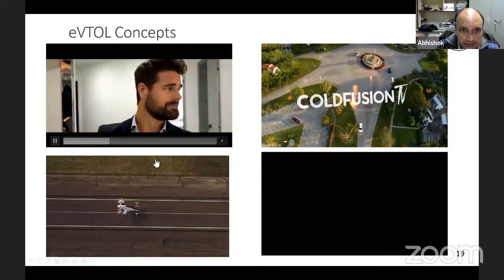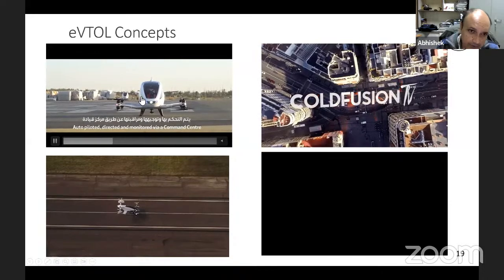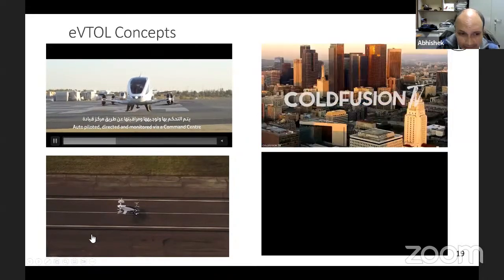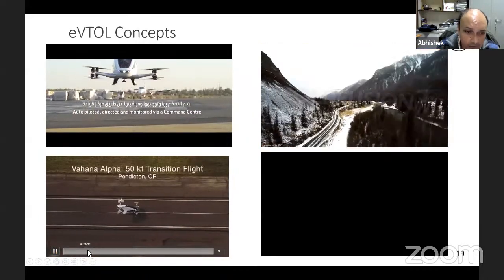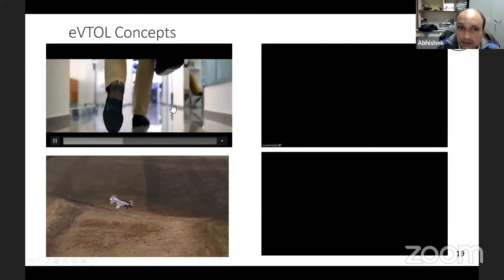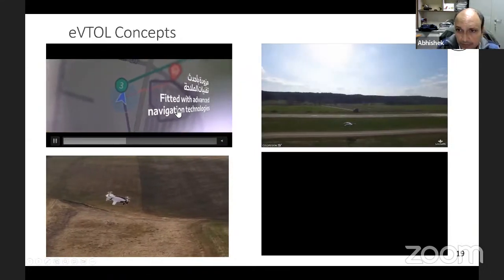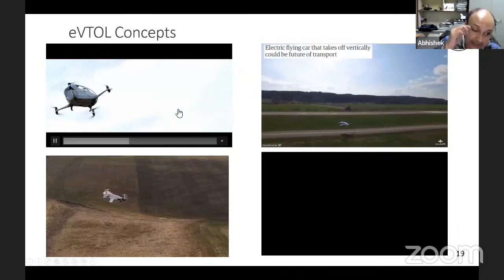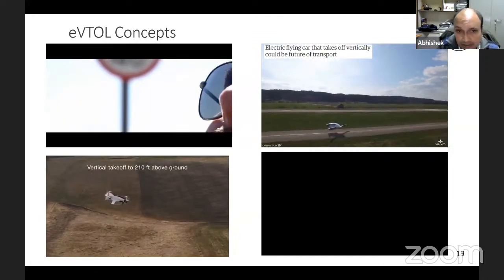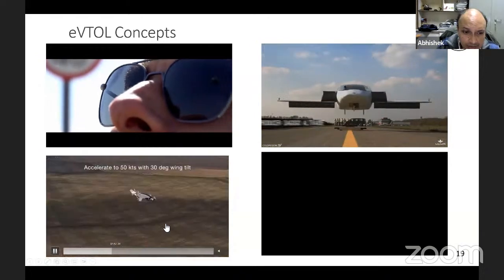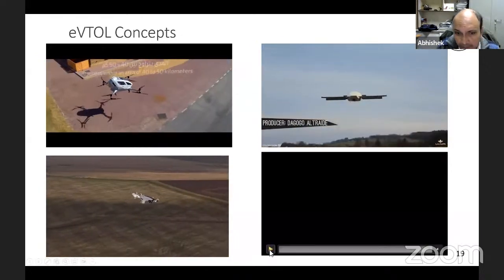Okay. This is a design, one of the earlier designs by EHang, Chinese company. It has been around for a long time. Now they are even trying to enter the air ambulance market space. But then it's quite expensive. Efficiency and range wise, it is very limited. It can barely go 40 odd kilometers actually one way.